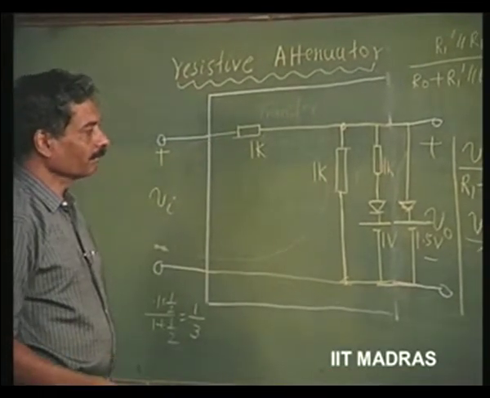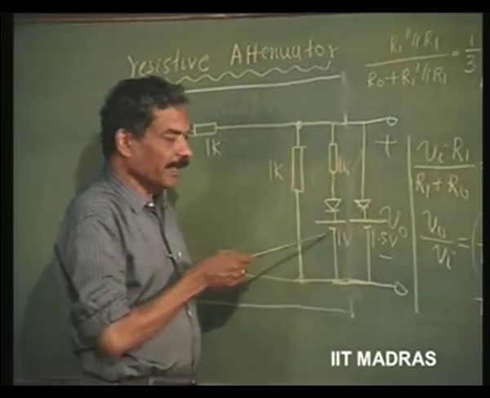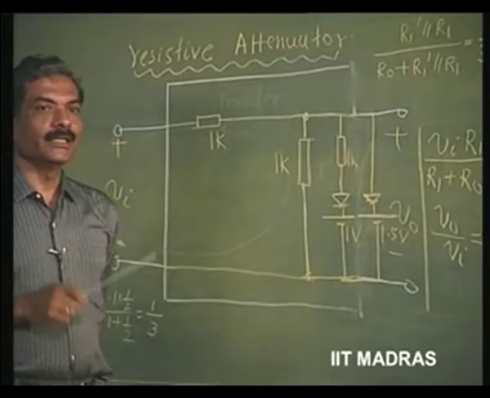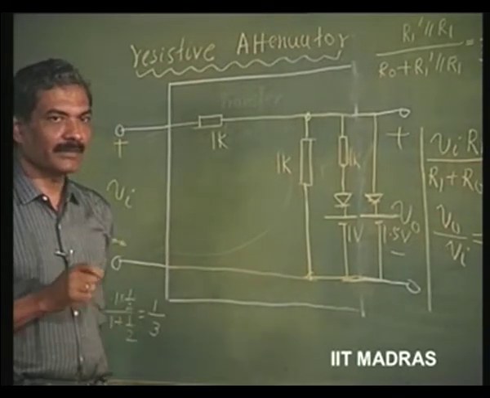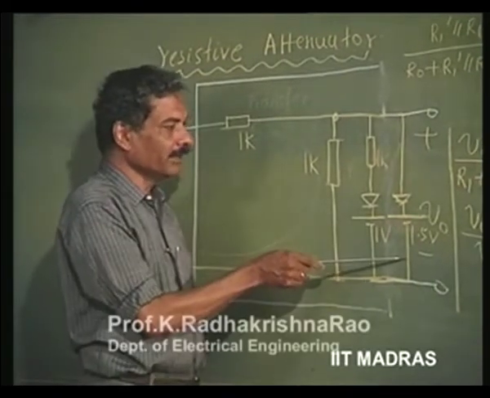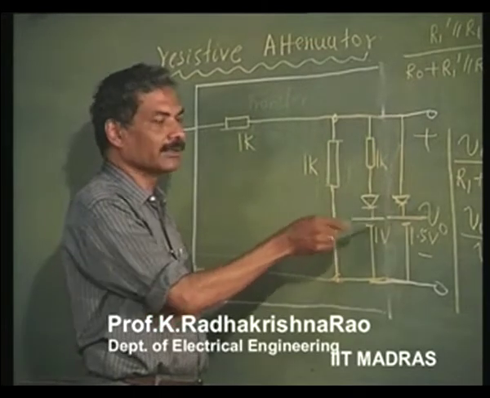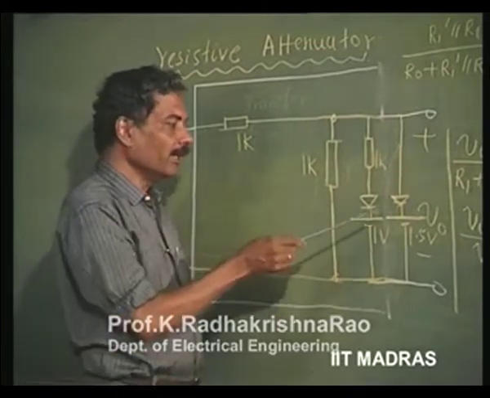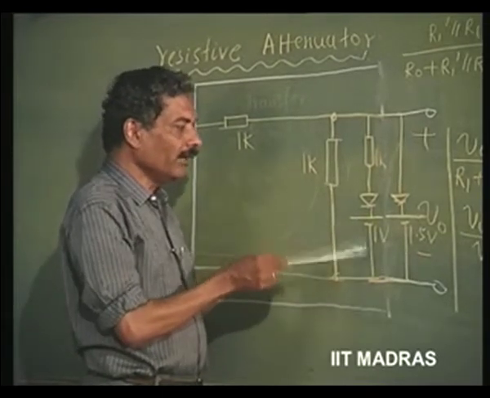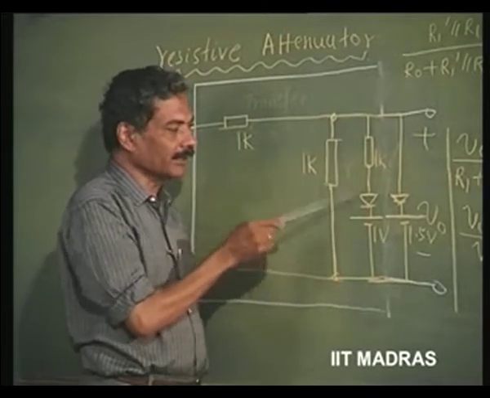And we can obtain all these battery voltages from a single battery. That is what I would like to discuss now. This 1.5 volt is the highest battery voltage, let us suppose, needed on the positive side. Then how can I derive 1 volt from this 1.5 volt? I normally require a 1 volt battery with some resistance in series.